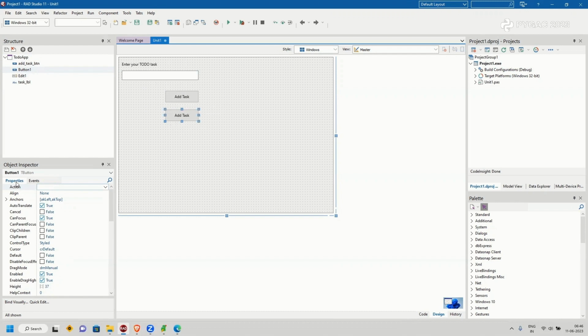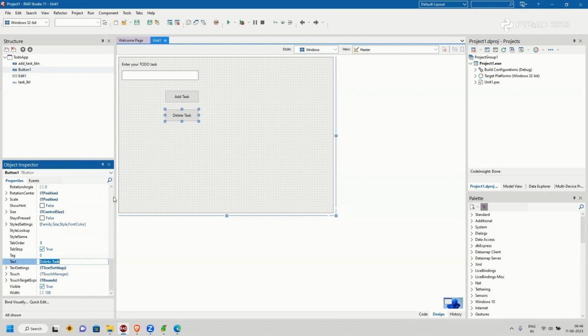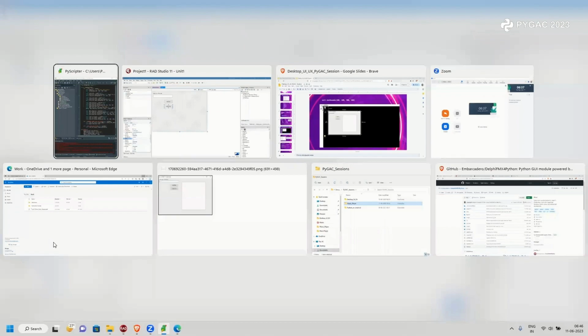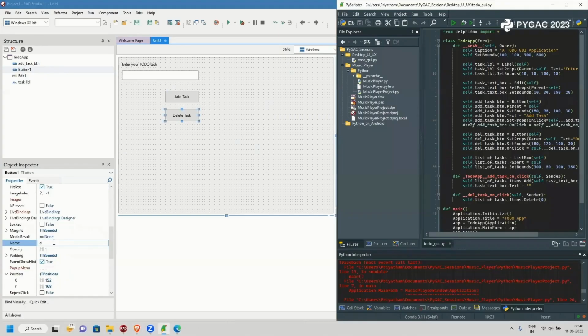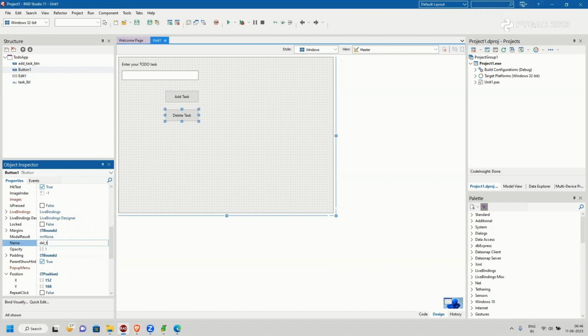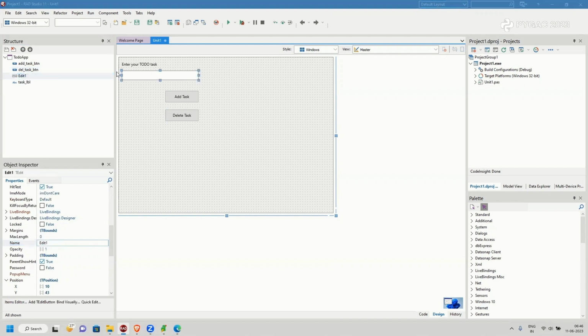So now if we go to this text property of the delete task button, we just need to change that to delete task, and the name of that is now what we have set in our code, delete task button, right? Del task button. That's it.